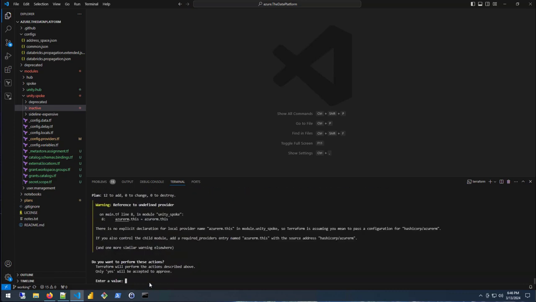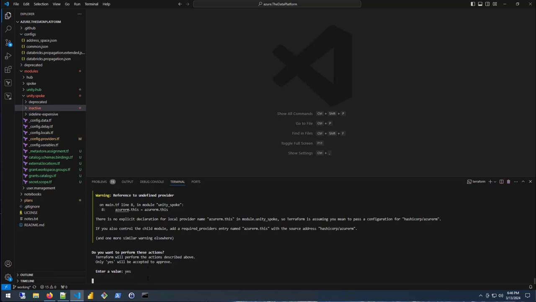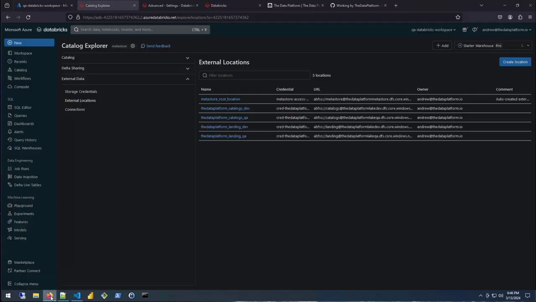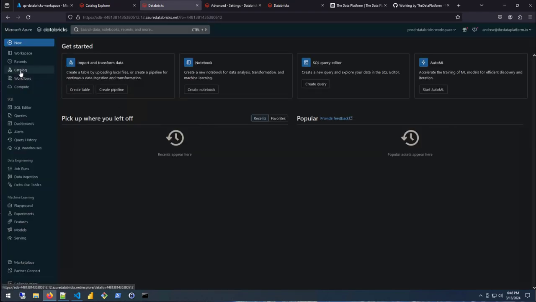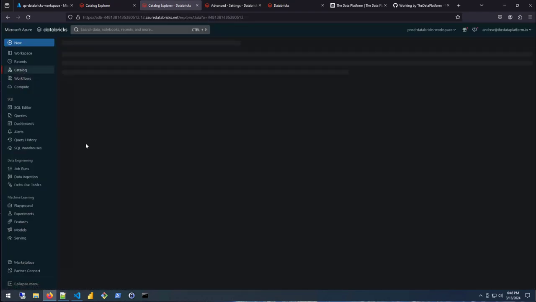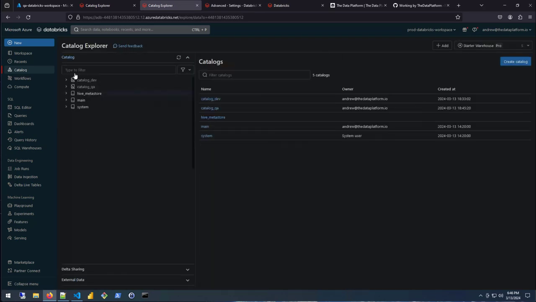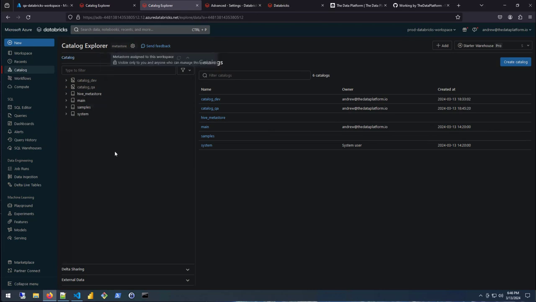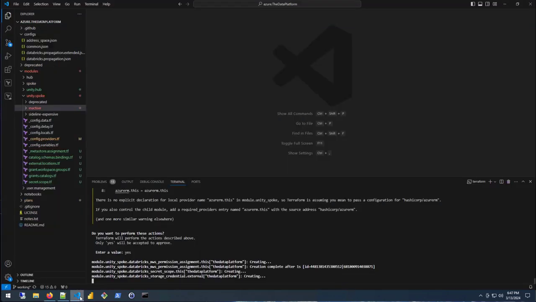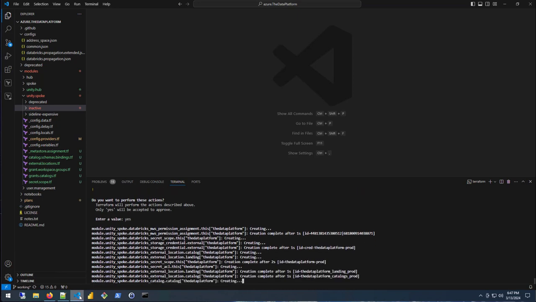We'll say yes, let that apply. Now it knows what it needs to do. So if I go to my prod workspace, go to my catalog, we see that it's got the metastore assigned to it. We see dev and QA. We don't see prod just yet. So that should happen any minute.